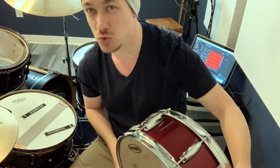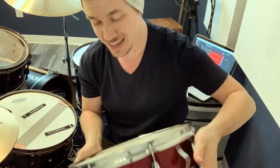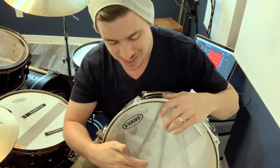But I don't know what kind of Gretsch this is. So if anybody knows whether that's a knockoff or whether that's a legit Gretsch snare drum and what kind it is, let me know. It looks nice. It actually does sound pretty good aside from it's tuned improperly. And the snares, without them being, like, they're garbage.